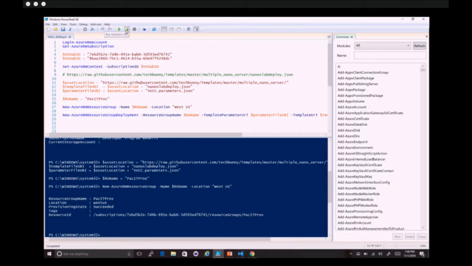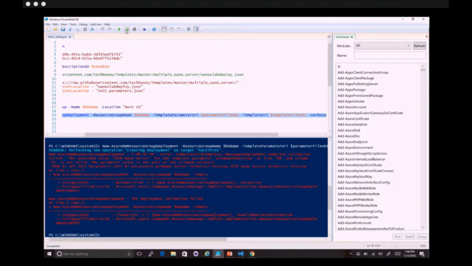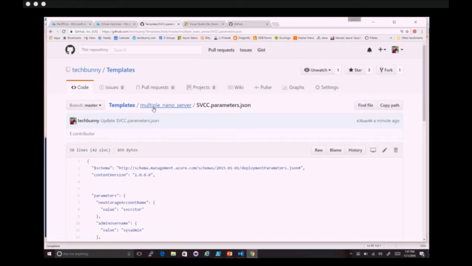Oh yeah, invalid. Awesome. What did I do wrong? Can you tell? You can barely see that red. That's horrible. One of the great things about using verbose mode is that it'll usually give you a pretty good idea of where you screwed up. You still can't see this very well with the colors, but it's saying that the nano server that I changed the parameters to wasn't in the allowed values of my actual template. So let me pop back over and edit that template to allow that.